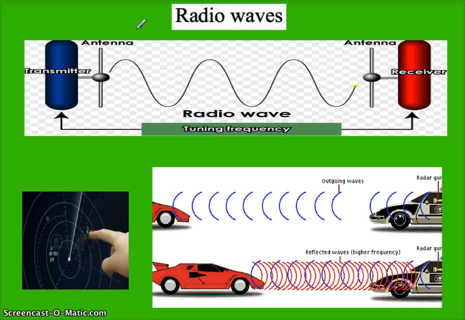Of course, you know that radio works through radio waves. You have a transmitter at an antenna and a receiver, which could be your radio, and it picks up the waves at whatever frequency. If you turn it to a different frequency, that's what it will pick up there. But it also has other uses. TV signals are also radio waves, using pretty much the exact same function. But one we're going to talk a little bit more about is radar.